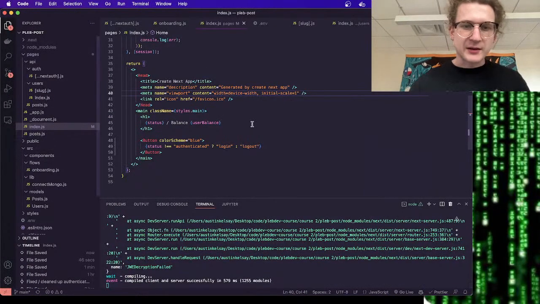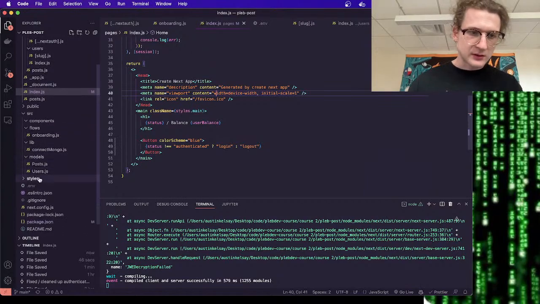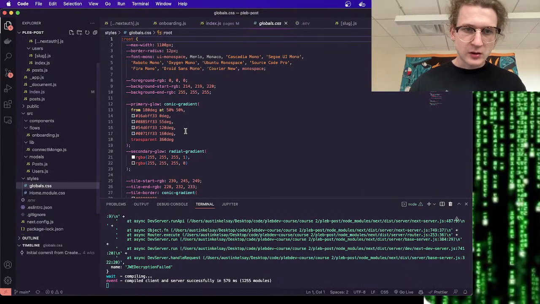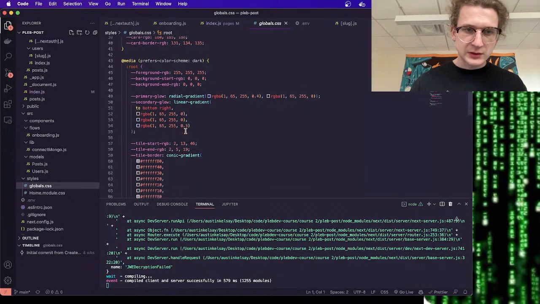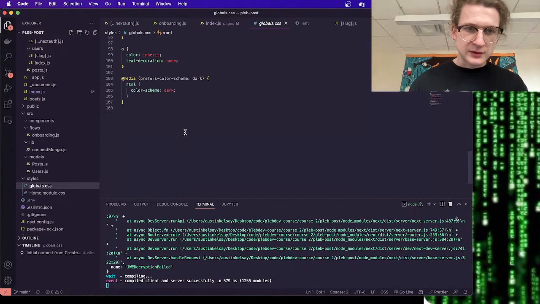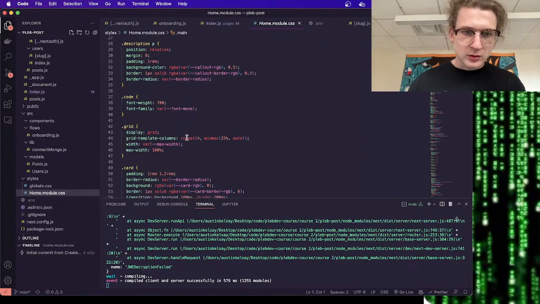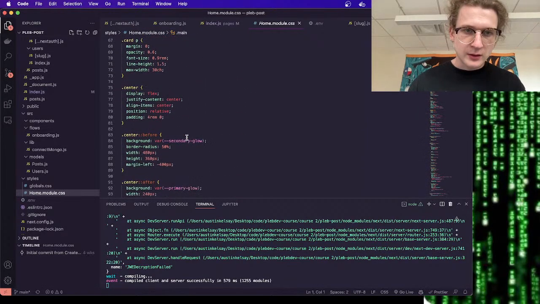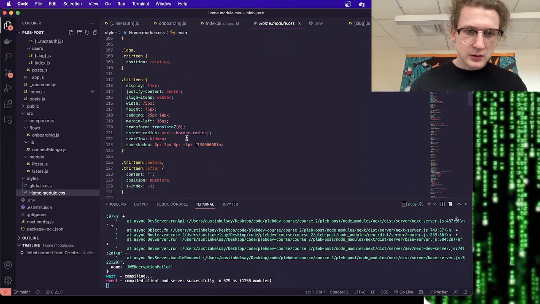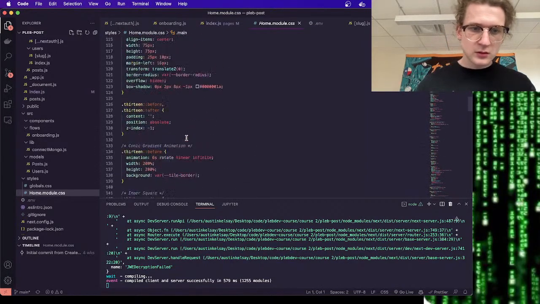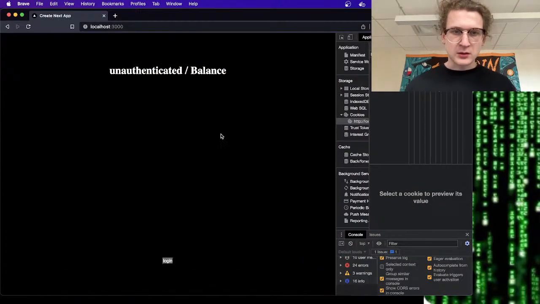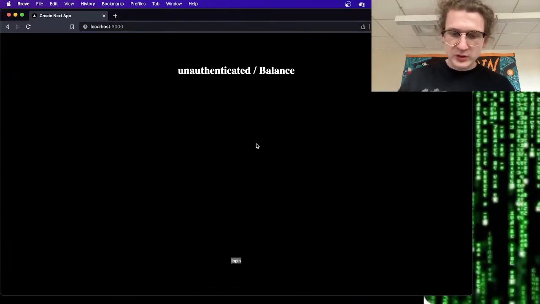We must have some styles that are maybe overriding this. So let's go look in our styles. There will be globals, gross. Just look for anything that selects a button. Description, code, grid, card. Let's look in our console here.